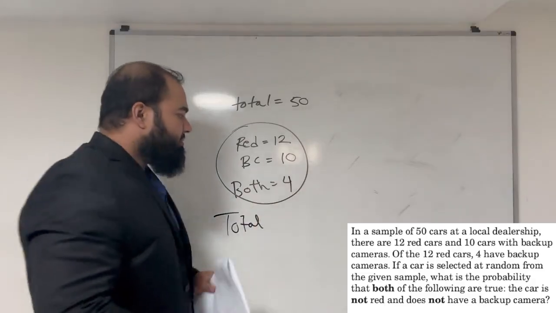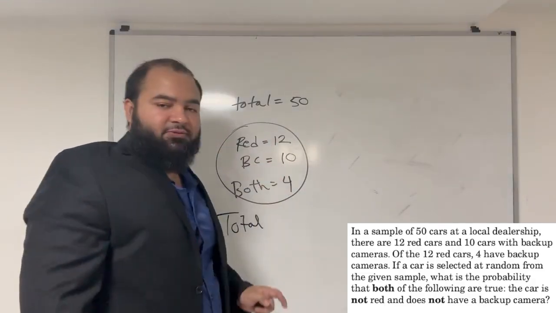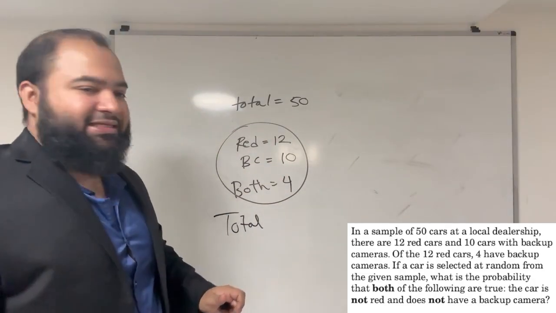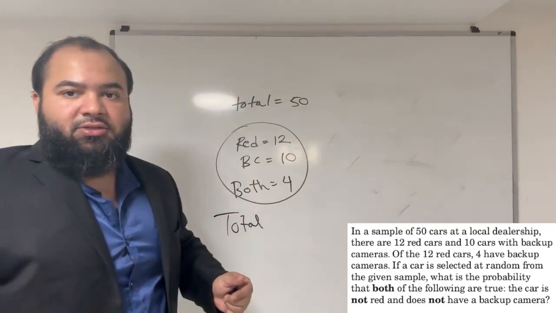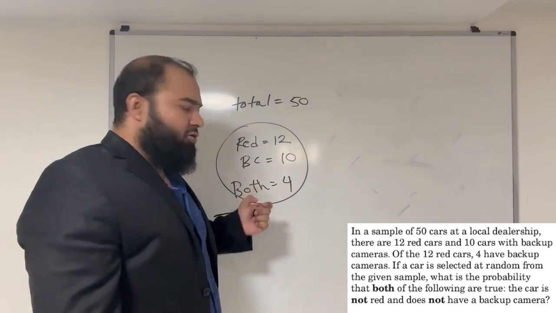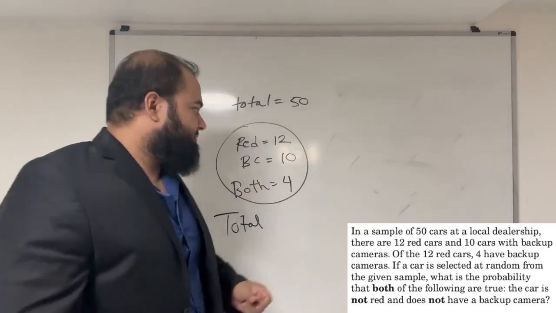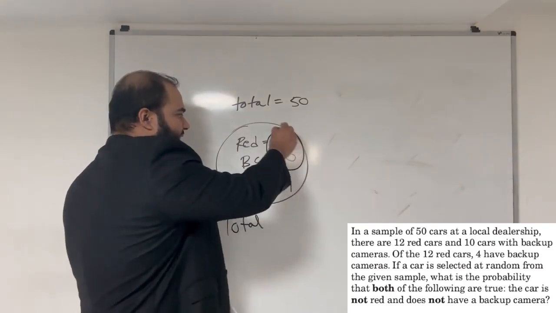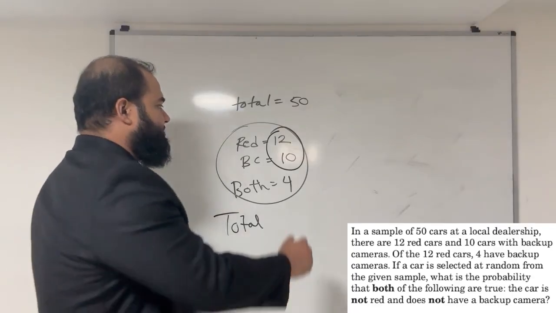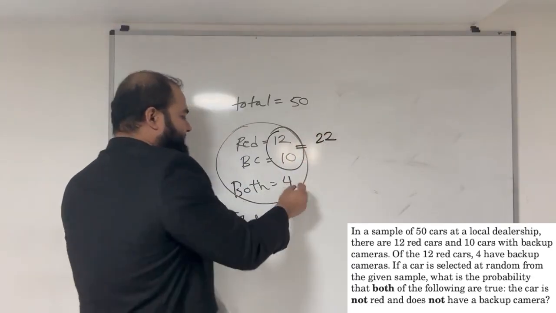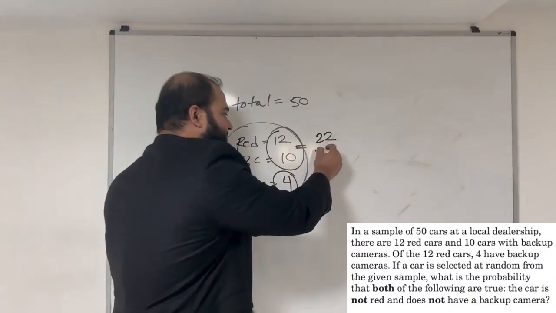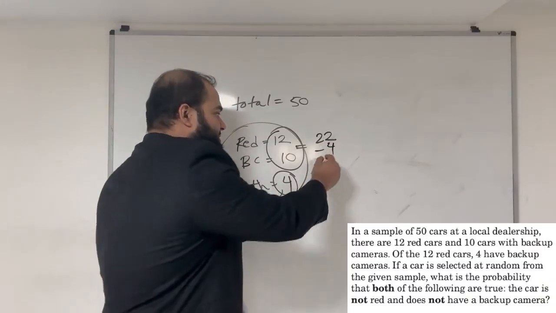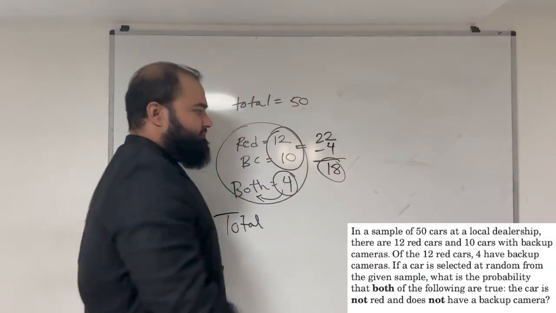So the way it works is, how many cars are here that we're talking about right here? If you add 12 plus 10 plus 4, that's actually 26, but we don't have 26 cars, okay? Because there are some of them that have both. So the way you have to do it is you add the red and the backup camera, that's 22. But this 4, that's called both, means repeating, means extra. So you have to subtract it out, like the way we did the last question. So total 18 cars are there.